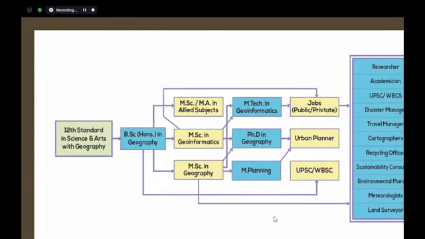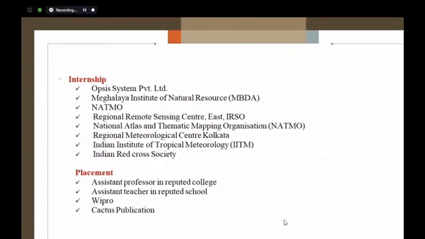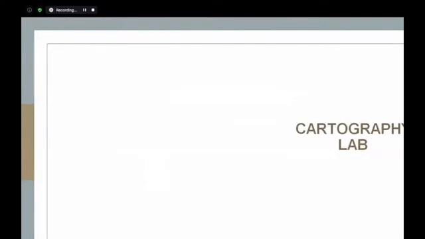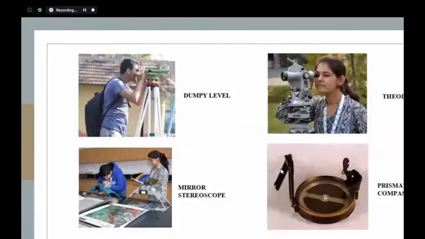These are the areas, as I said, that we are focusing for internship assessments. And we currently have 3 labs done. It's a geoinformatics lab we are planning to bring, but of course, because of this lockdown, we have postponed it. So instruments are very common. I know all of you have these instruments, but just to show you a little bit of a glimpse of our labs. And these are the main research areas.